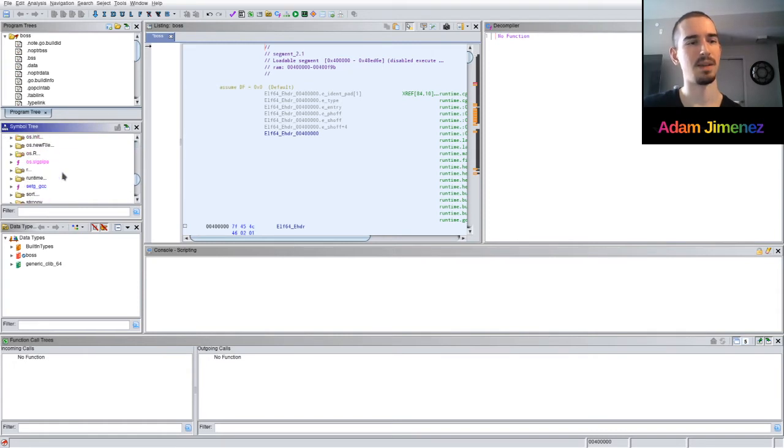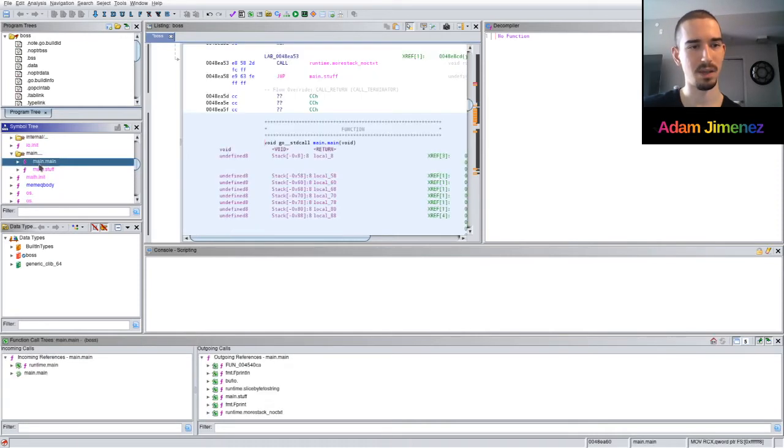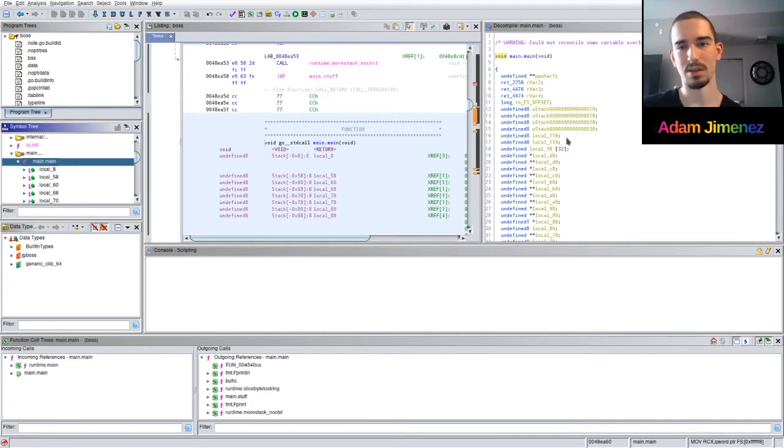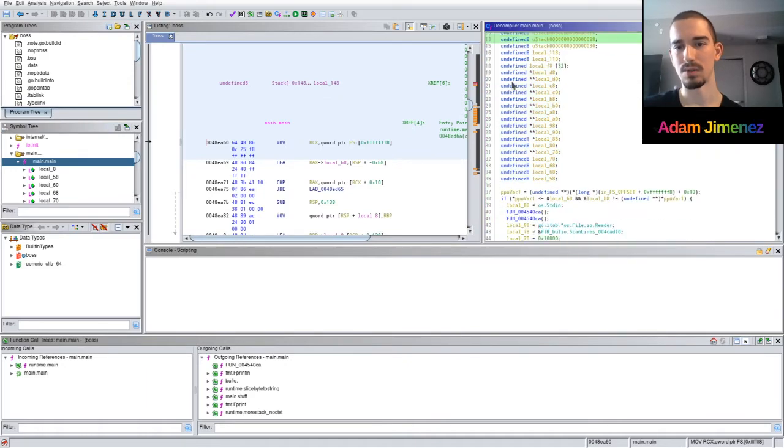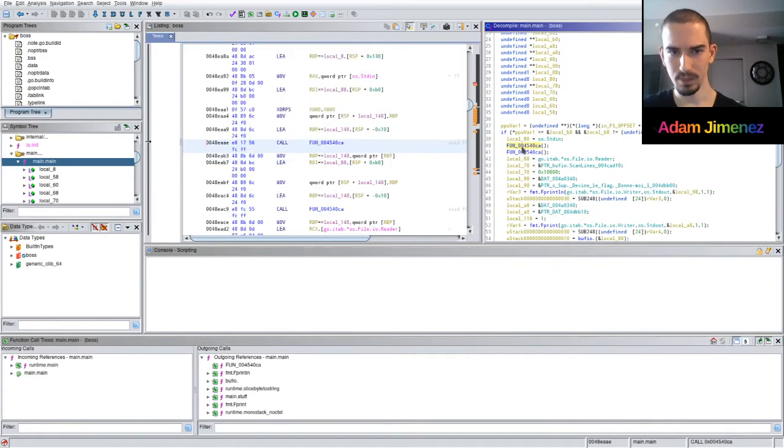In Go, the main isn't like the main you would find at the top level. It's actually called main.main. Because why use main when you can use the main? So there's a bunch of crap we don't know what it's used for here, some random functions without names.